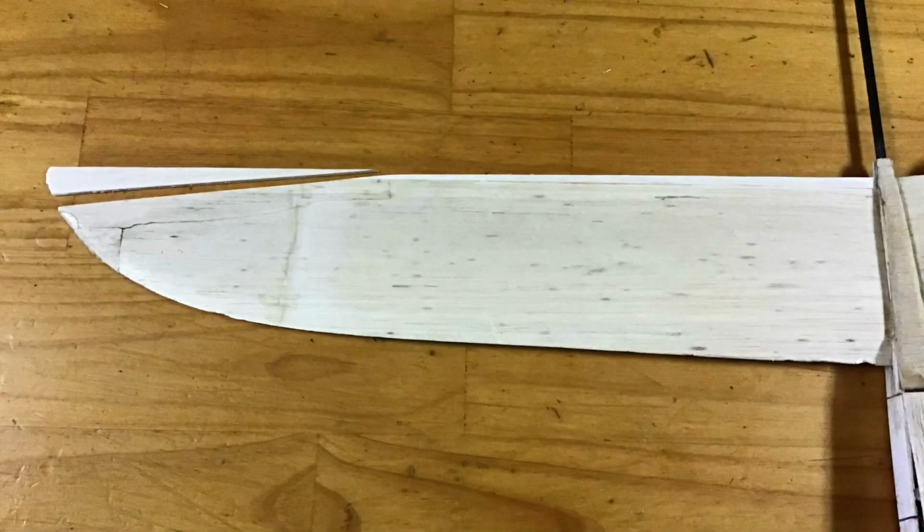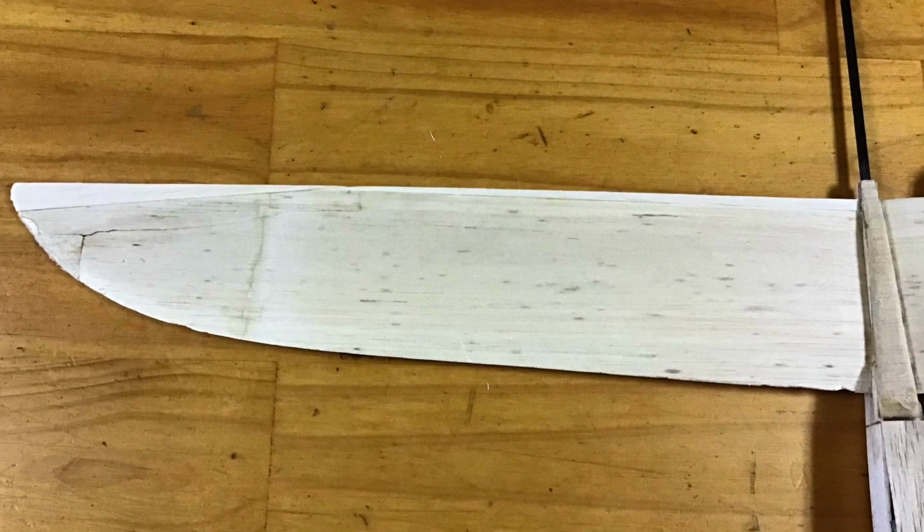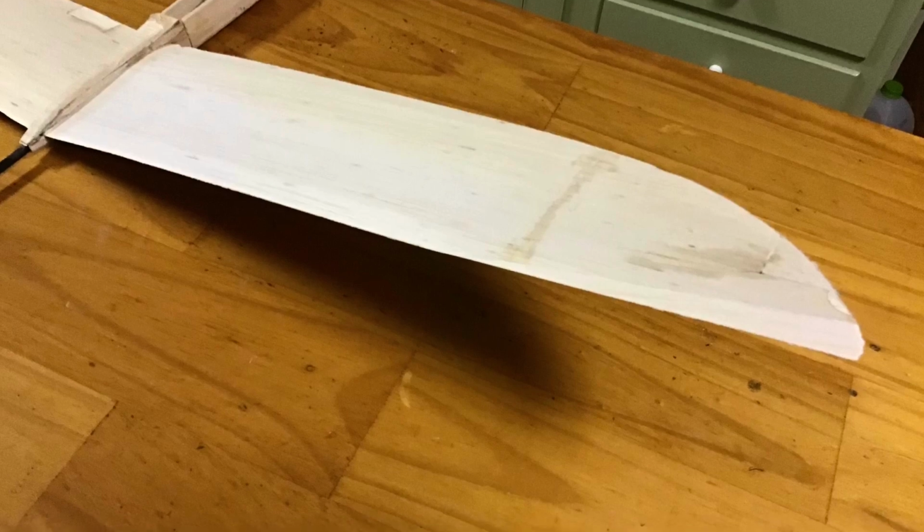As you can see here, that's the second replacement part. Once they're both glued on, it's time to take some sanding blocks and sand them down such that they match the rest of the airfoil, as you see I've done here.